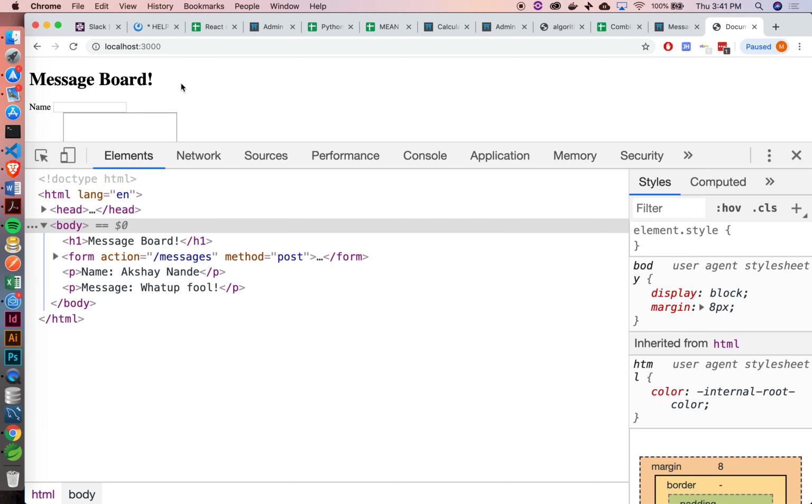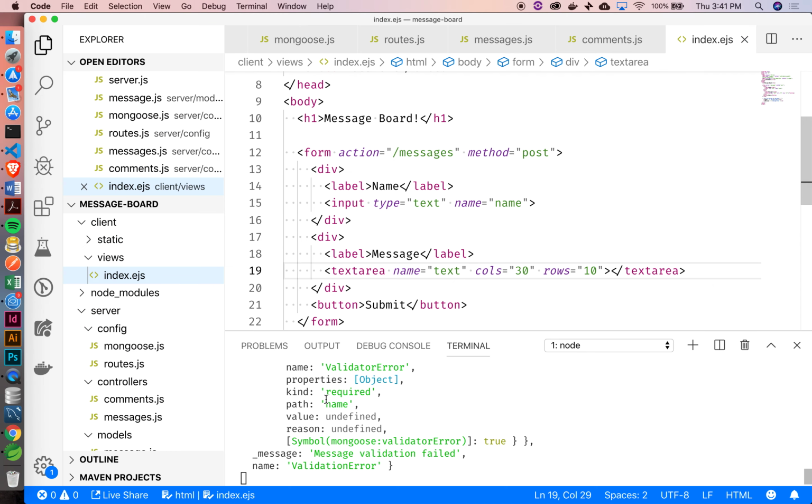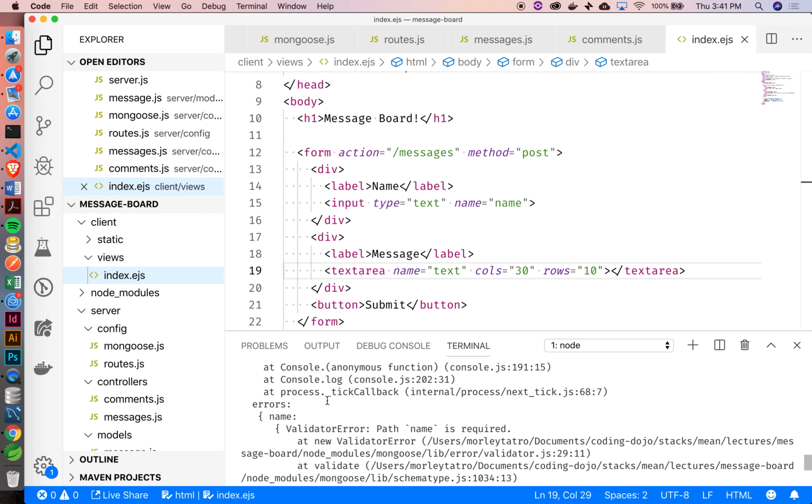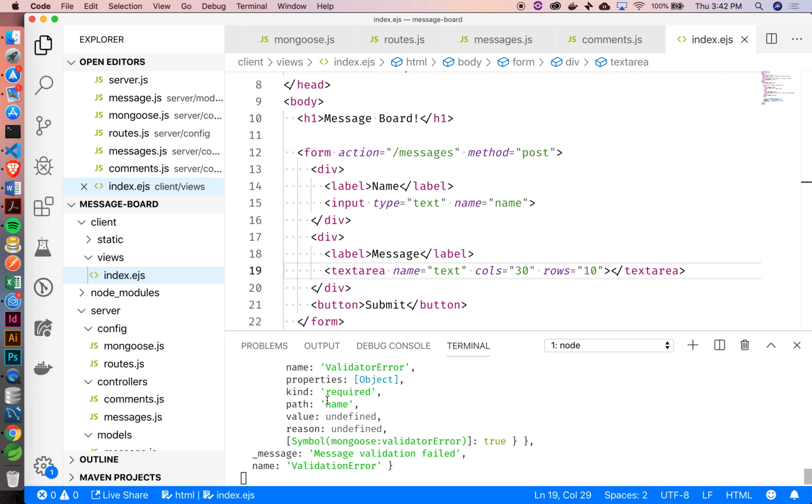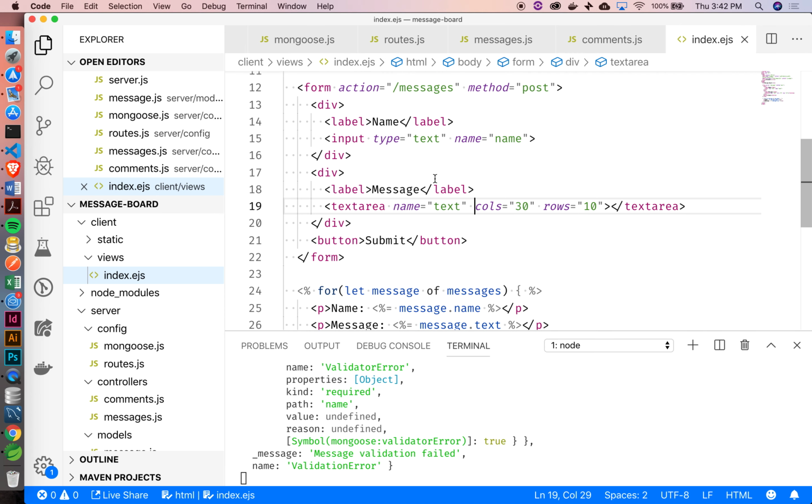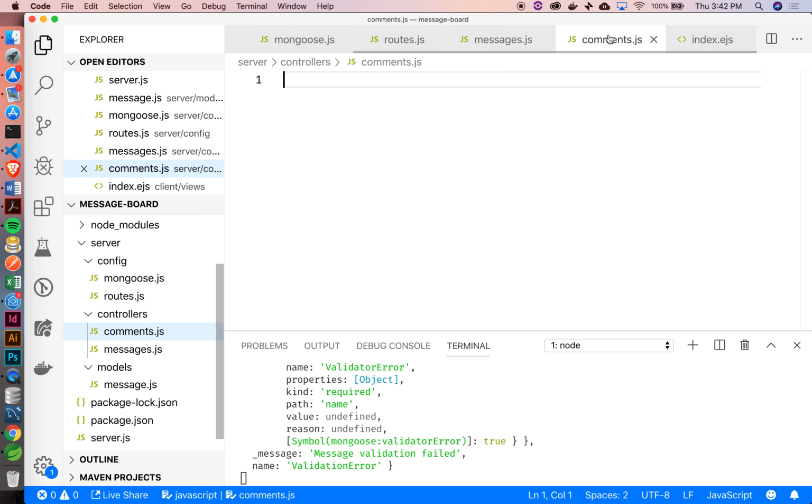Now we didn't have any sweet error handling back here, so all I'm doing is just logging out the error, and our finally still sends us back to the main page. So no matter what, we're just going to come back to the index. All right, good. So now the other thing that we need to add is the ability to add a comment to an individual message.